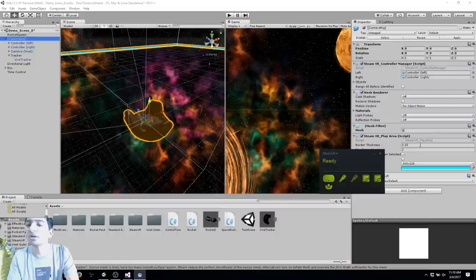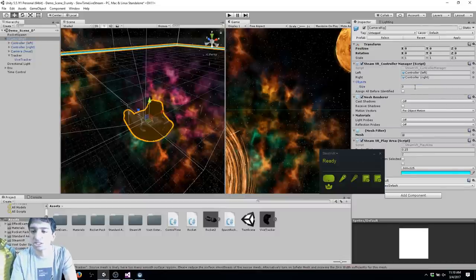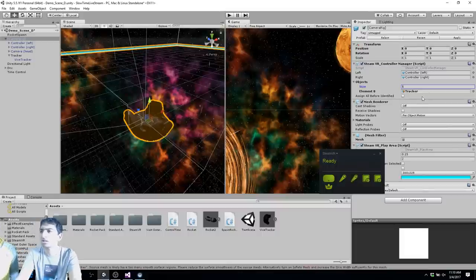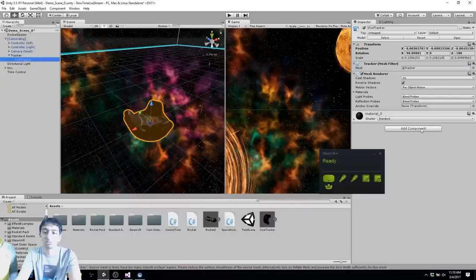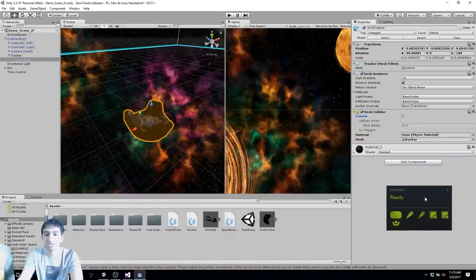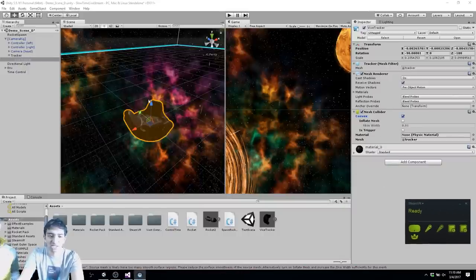So we're on the controller manager, set objects to 1. Yeah. And add Vive tracker to element 0. So this guy here. Put a collider on it. Add a collider to the tracker, right? Yeah. Alrighty. Convex. Because convex optimizations are amazing.